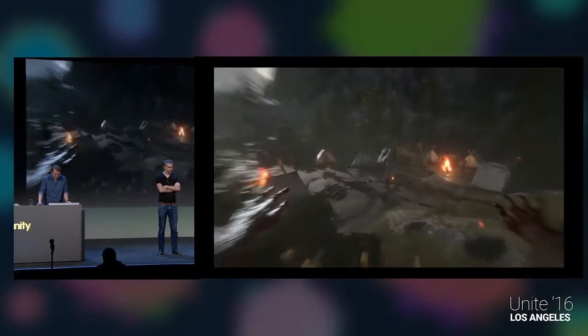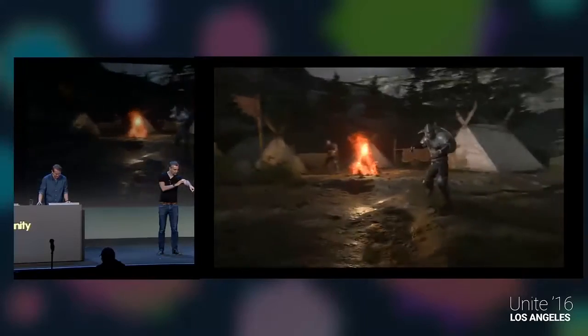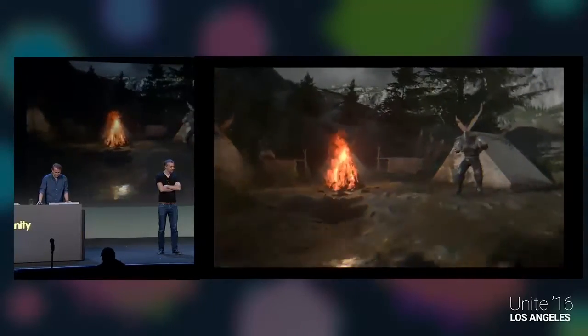There's motion blur there on the edges of the screen. The head there is directly in front of us. You see it rolling away with physics on it.